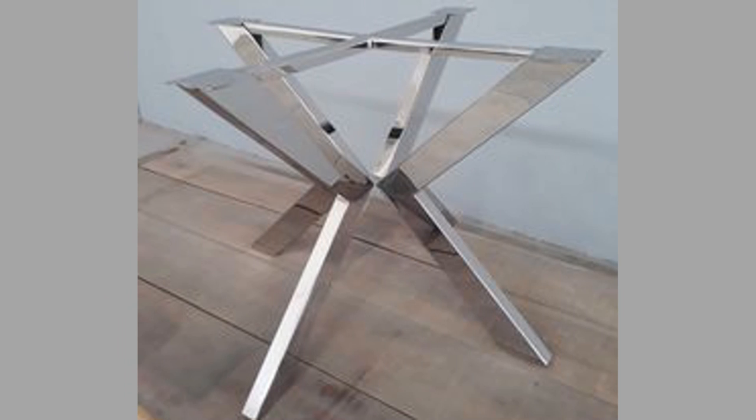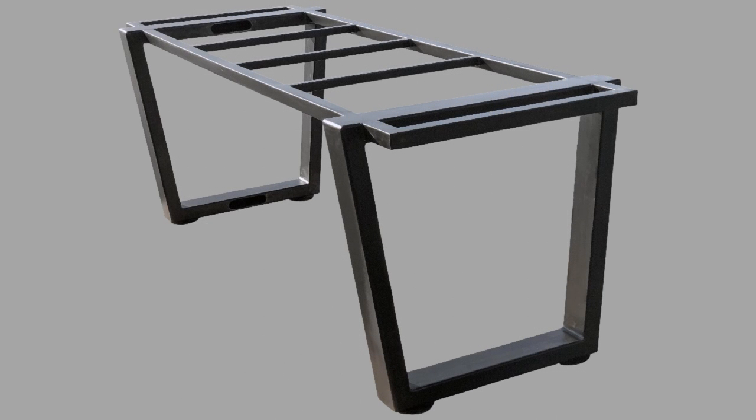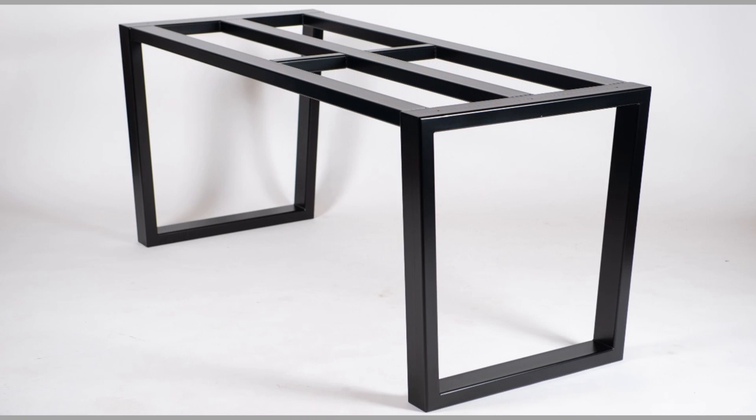You can make or purchase high-quality metal table legs for dining tables or other table types. There are several variations of metal table legs, including industrial metal furniture legs, heavy-duty hairpin legs, and more. You can easily make your own coffee table, bench, console table, dining table, or desk with metal legs.